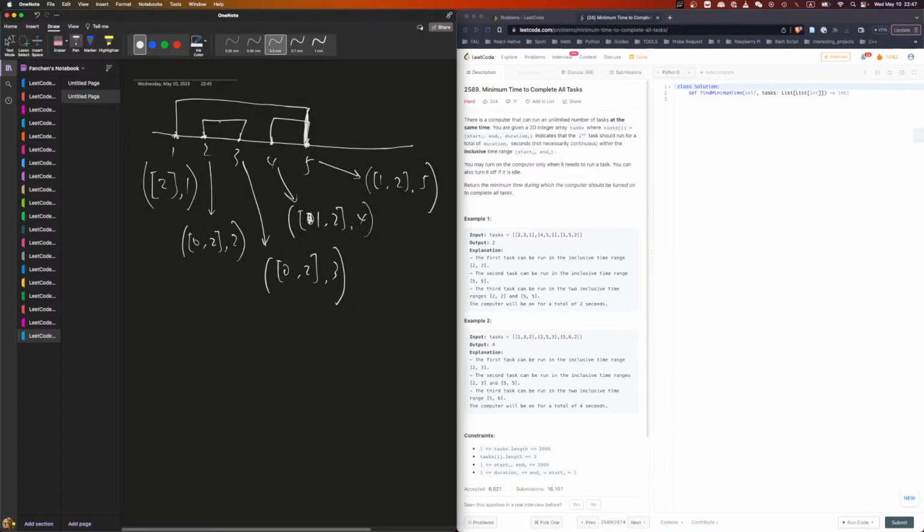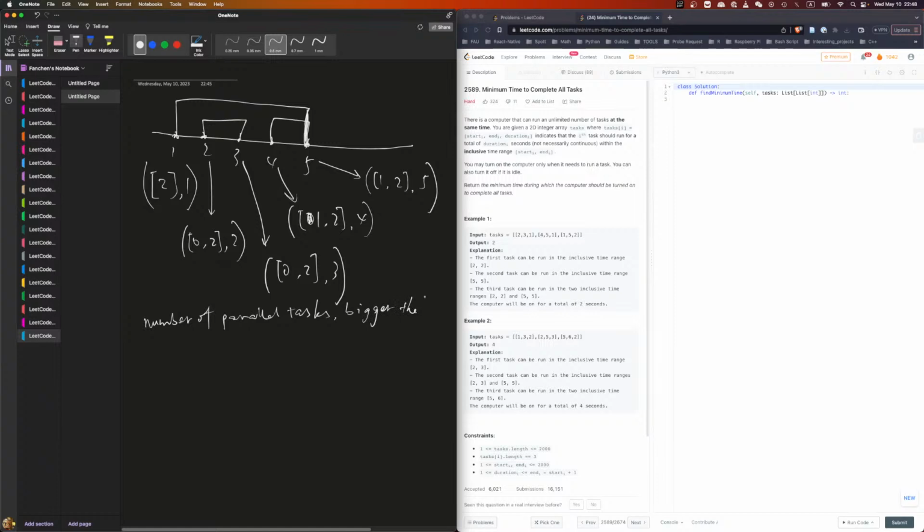Okay, so we throw all this into a priority queue, and the condition is the number of overlapping, I have to call it parallel, right? Number of parallel tasks. Bigger the better, right?